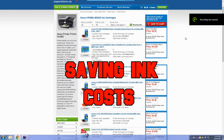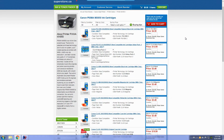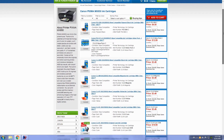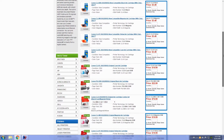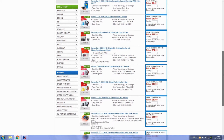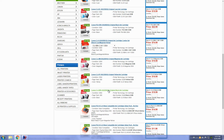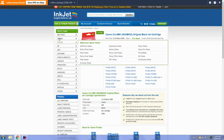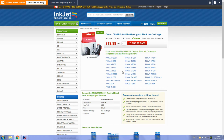Now, many of you are probably already aware of this following fact, but for those who aren't, there are alternative inkjet replacement cartridges available, and this website, for instance, is just one example of it. As an example for my own printer here, we're going to go to the original Canon replacement cartridge here. And here's the standard black inkjet Canon one for $19.99, which isn't too bad because I've seen it considered to be more expensive in the walk-in type of store.